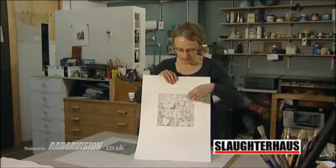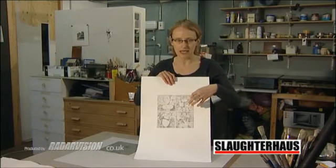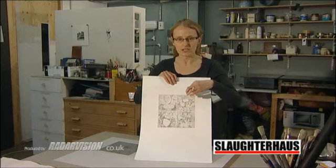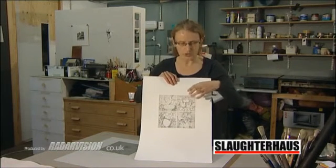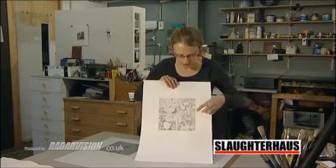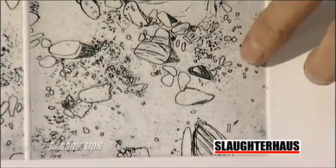And the key thing here is to look at the lines and see the difference in the biting time. So there's a difference in the way the lines are drawn. Some are heavier than others, and then some lines have been bitten for longer, giving you some of these darker parts in the print.